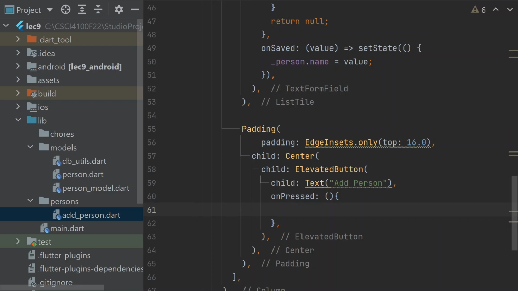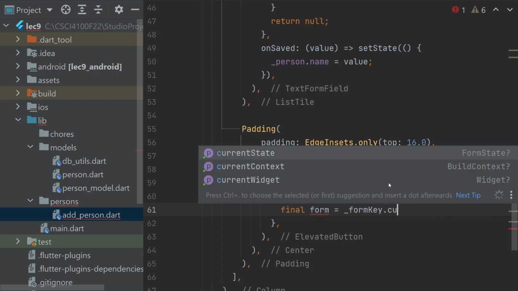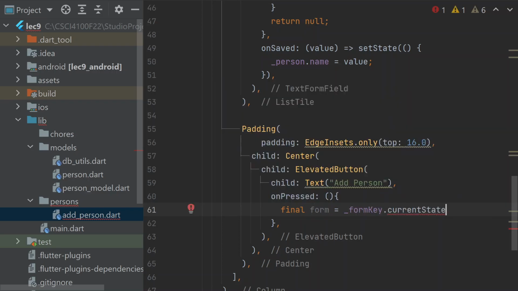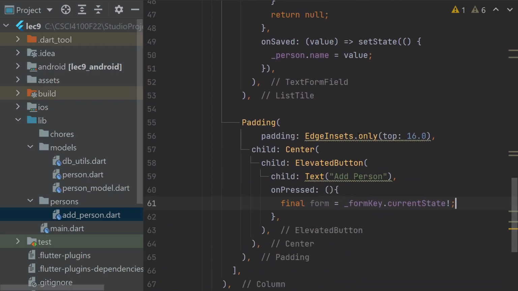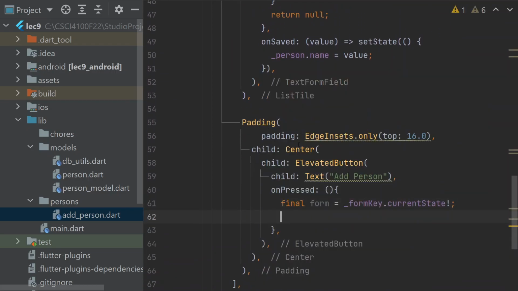So we're going to make a form from taking our form key and doing currentState, exclamation mark. So now we have the form, which is essentially just the one field. There's not too much else going on in here. But if we had other components, we can tie them all together using the form key.